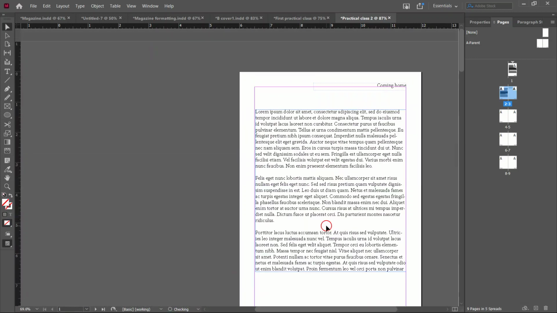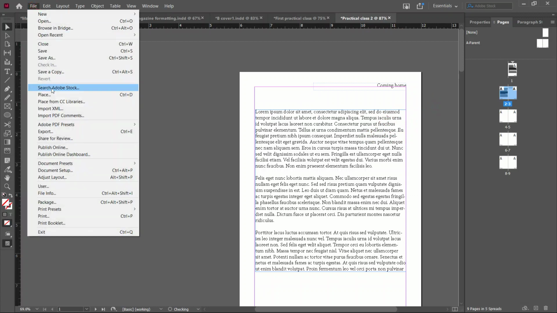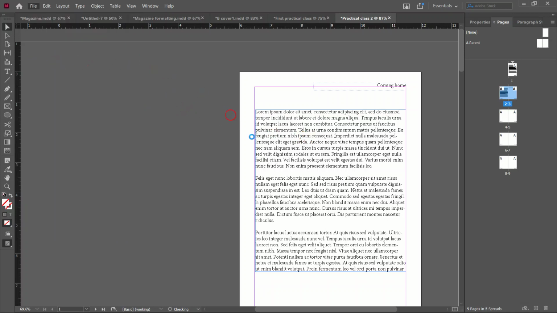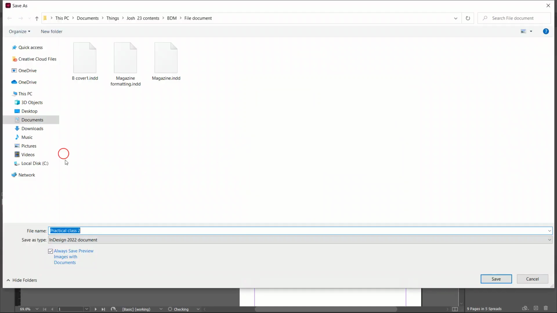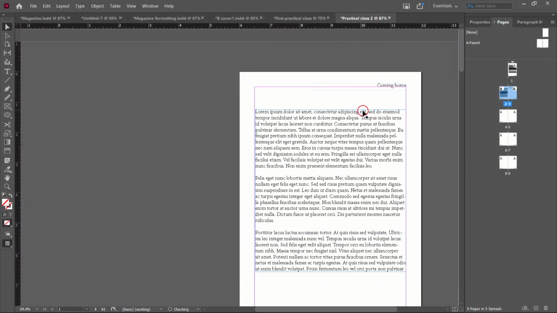Okay, and I want to export this as PDF. I want to teach you how to export now. But before you export, let me show you how to save. Saving is very, very easy. Just come here and click on save as, if you are saving for the first time. Choose where you want to save the file, name it anything you want, click on save, and that is all. Then when you want to use the file, you can go there and open it.